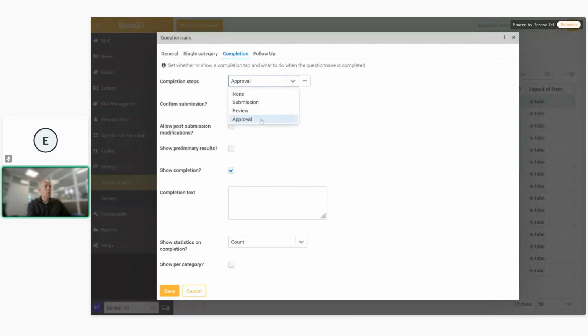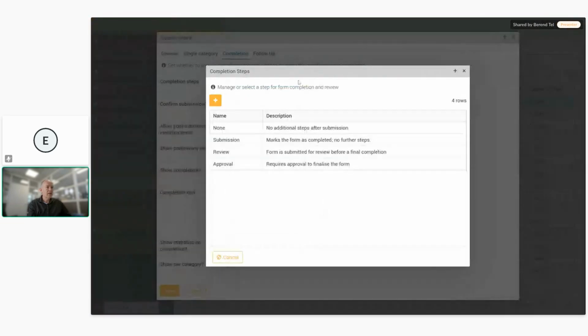There are still 4 options, which could be that you just submit the form and it's done. But you can also say, well, but I want to do some kind of approval. Again, this was already in there, but one change that we made is that you now can configure these options.